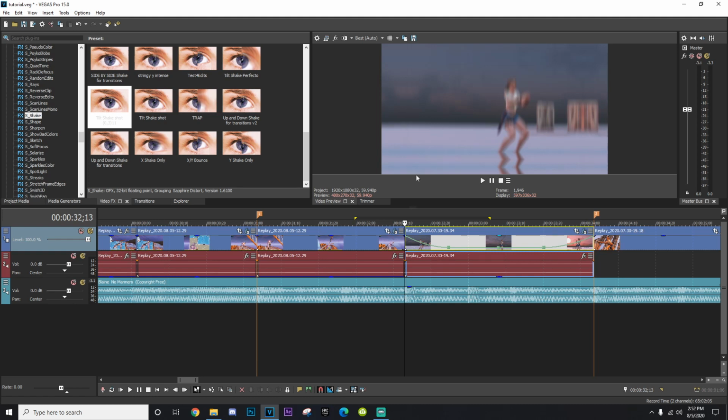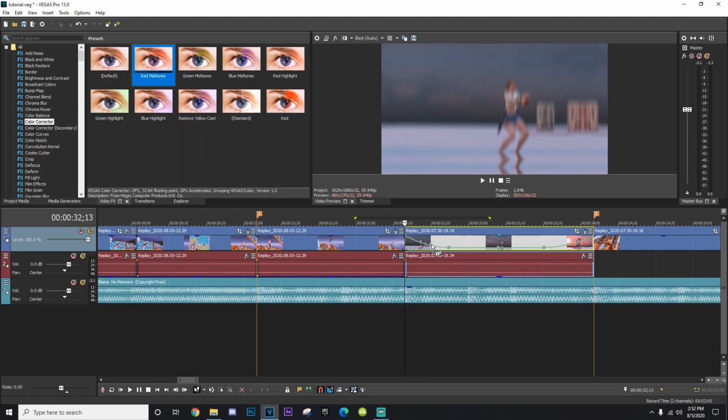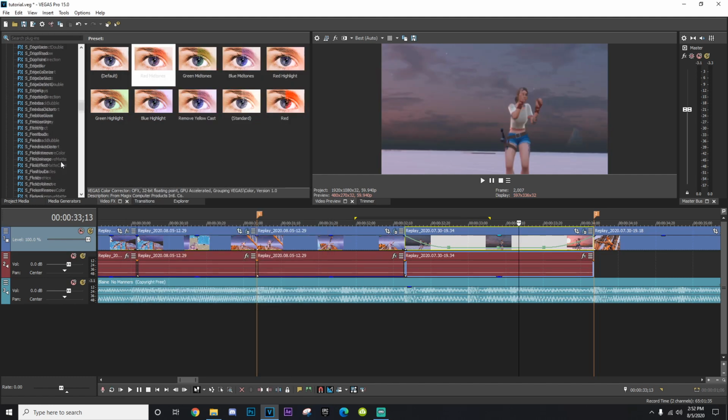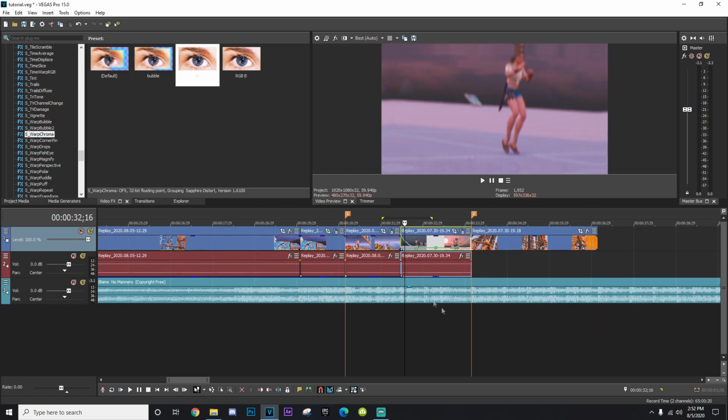It's literally the same effect as when you killed him with the color corrector, the red filter. It just adds more impact. It's optional, but you can also add the warp chroma again. Now you get something like this.